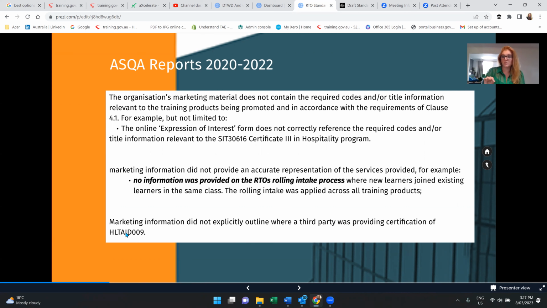If you go to clause 4.1, it really does provide you with a dot point list of everything that should be in your marketing. It is worthwhile just going through and doing a spot check to make sure that you are compliant, and you don't have to provide it all in the one form. You can have a flyer and then refer to a website and then have more comprehensive information on your website. That's fine, but you've got to be clear as to where they find that information.